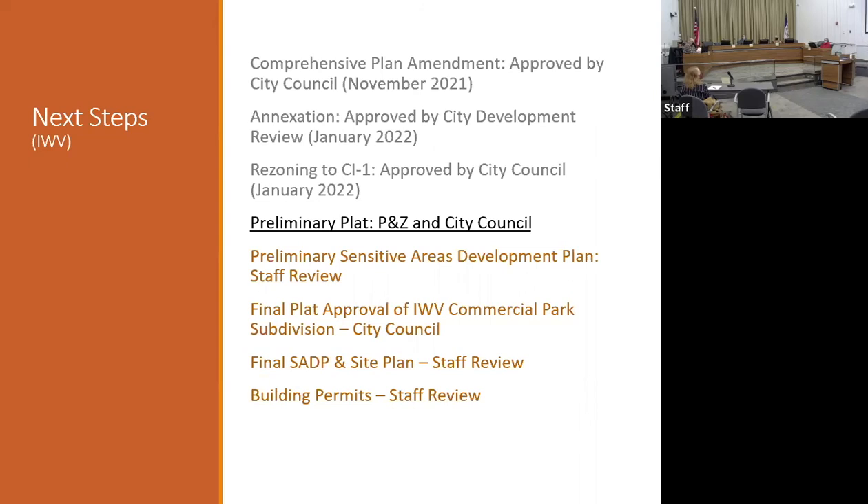We'll open the public hearing on this issue. John Marner with MMS Consultants, representing the applicant. I think Ann covered everything. As she mentioned previously, when the commission and council considered the CZA, the zoning, and the comprehensive plan amendments, we made an effort to incorporate those sensitive features on the southern portion of the property. We placed the stormwater management across the southern extent of the property east to west, and placed that 350-foot buffer to provide separation from neighboring properties and address some of those concerns.